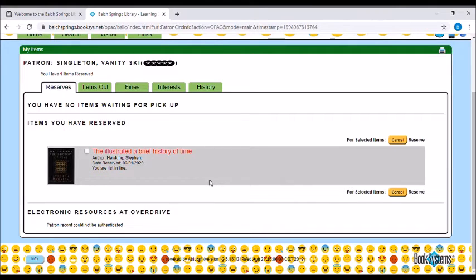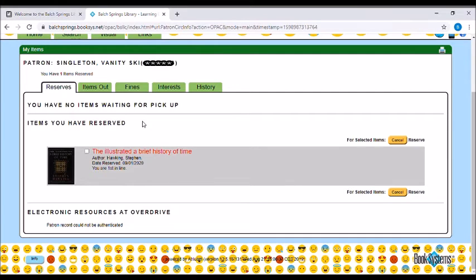So you may find that you would want to do that because the limit for checkout is 20 items. Also for DVDs, I believe it's 5 items, and then for series it's only 2. So you may want to mix and match, and you may find that you're hitting some limits, and so you want to remove some items to make way for other items. So you may want to go back and cancel some reserves so that you can do that.